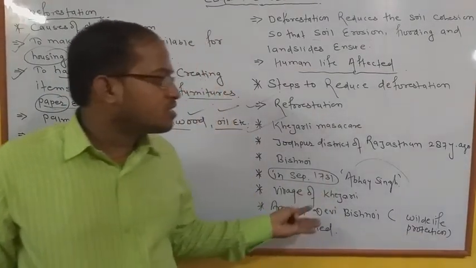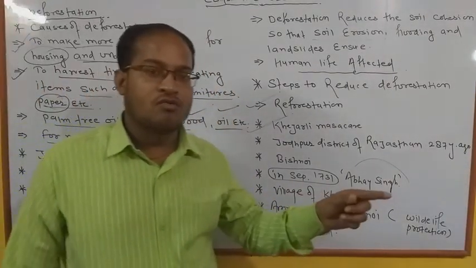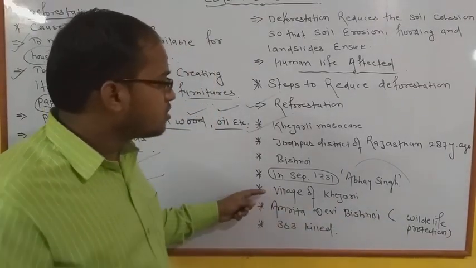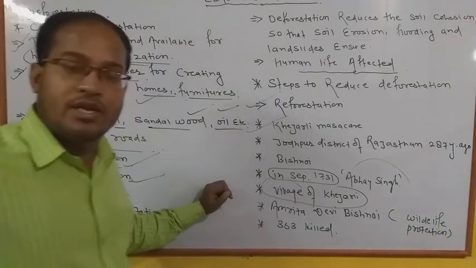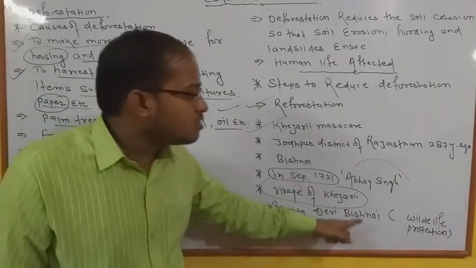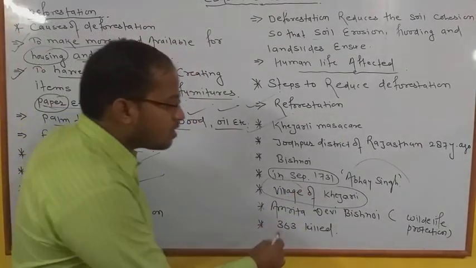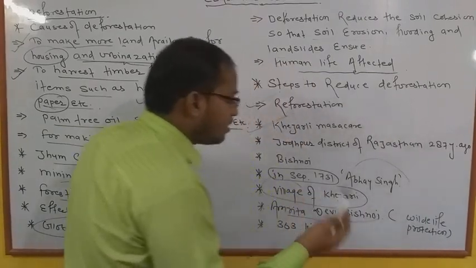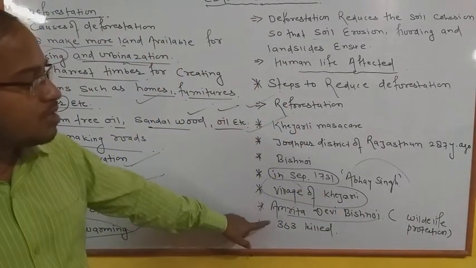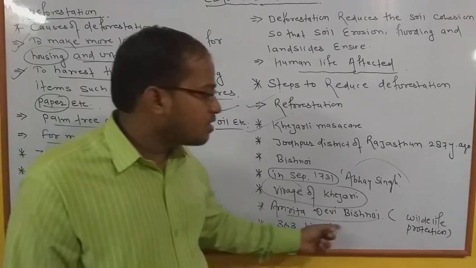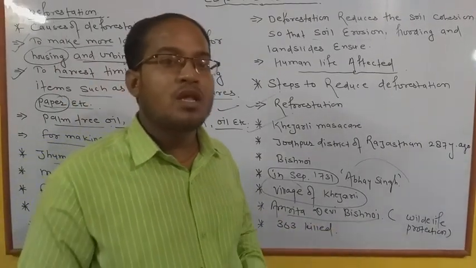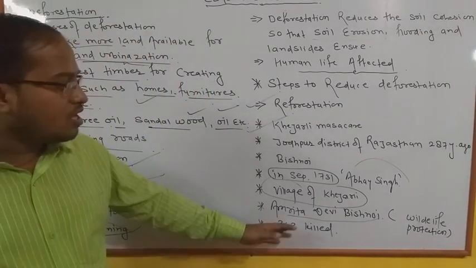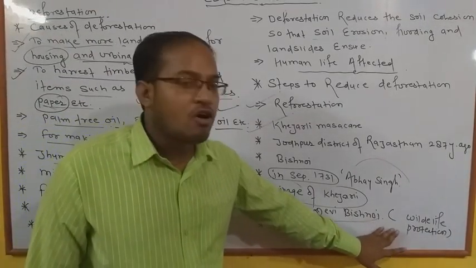And most of the soldiers generally went to the forest and they entered the village of Khezarali. Okay, Khezarali village में जब ये enter होते हैं, then all the soldiers faced Amrita Devi Bishnoi. जब वो enter हुए तो उनके सामने एक वुमेन थी, अमृता देवी बिश्नोई. She was a most courageous woman and she was protesting against the cutting of trees.